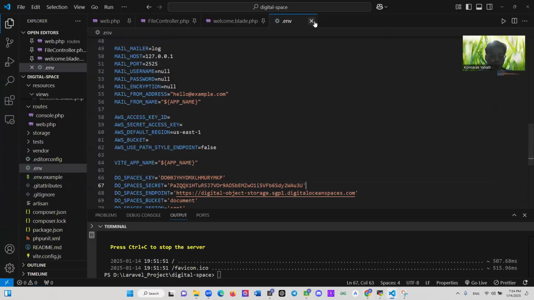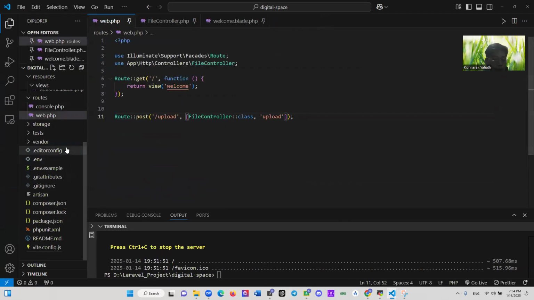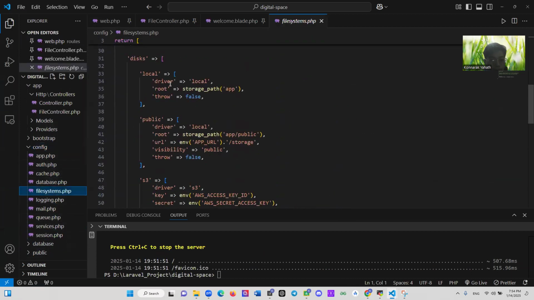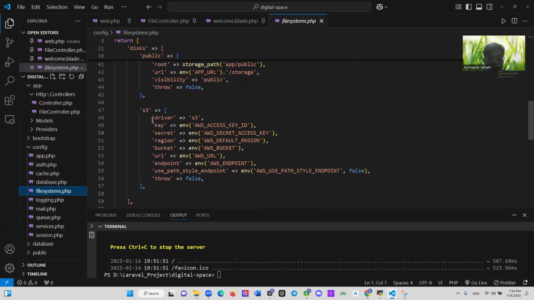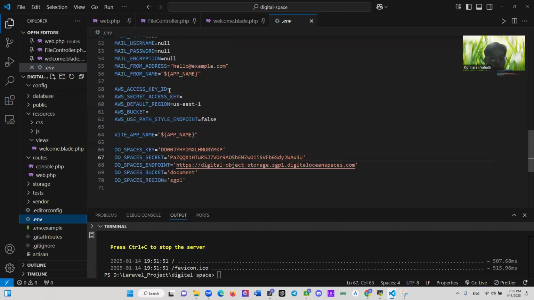So now the env file configuration is done. The next thing that we have to do, we have to go to the config and go into file system here. So here's this file system configuration. As you can see, the env method accesses the global variable from the AWS. But right now in the env file, like I showed you, AWS doesn't have any value because I'm not using the AWS service.